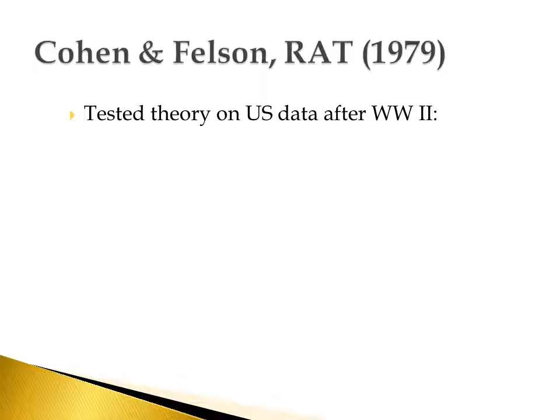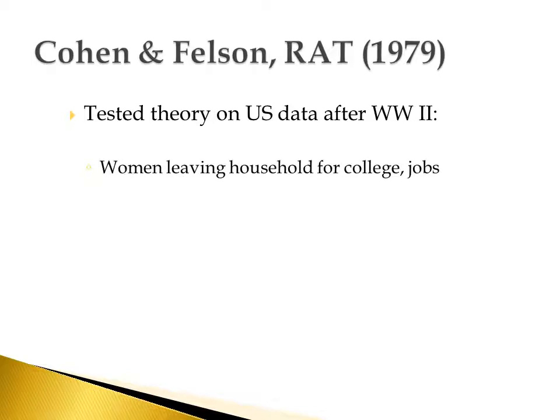Now, the reason that they did this was, after World War II, the United States saw a lot of social and cultural changes that changed the routine activities that people were engaged in on a day-to-day basis. So to give you some examples of things that really started to change quite dramatically after World War II, Cohen and Felson noted that around this time period was when women started leaving the household for college or to take on more full-time jobs. They also noticed that starting around World War II and moving up until and through the 1970s, merchandise was getting smaller and smaller, more portable, lighter weight, and arguably easier to steal.